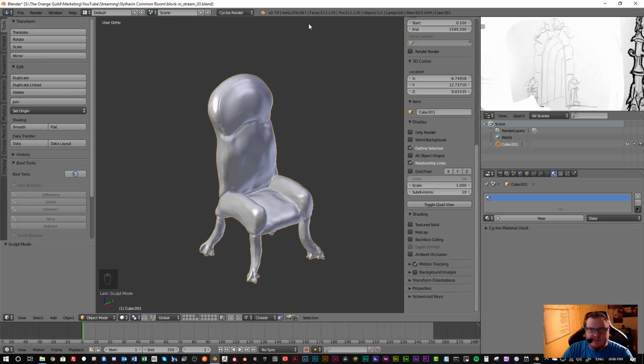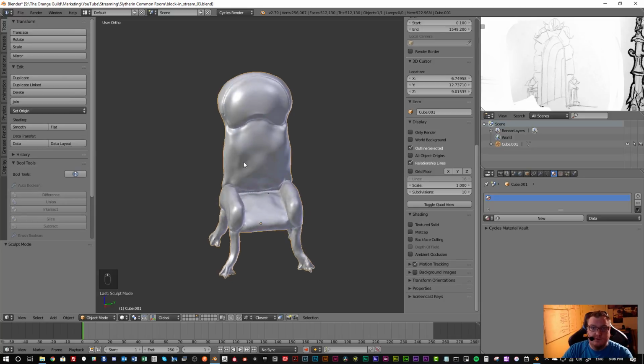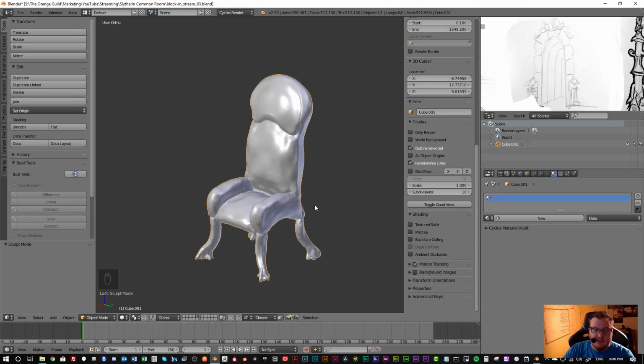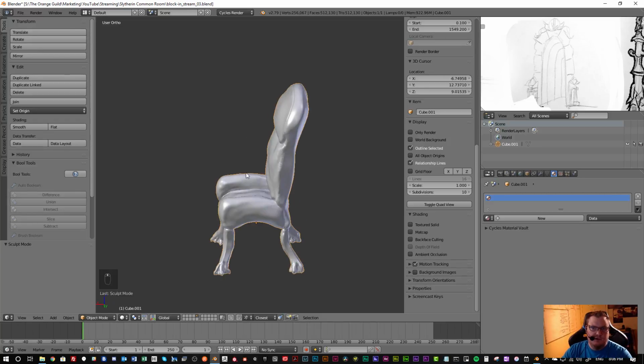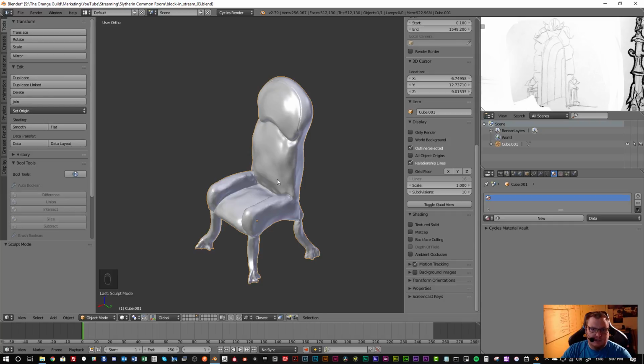So we've got a chair here that is about 500,000 polys, and that's a problem because we're going to want to keep this fast for two reasons. One, we need to get into Substance, which does not like high poly objects. And two, when we get into the conceptual side of this illustration, everything needs to kind of stay low poly so we can render quickly, make adjustments on the fly. I don't want to get bogged down in poly counts or heavy effects. So we're going to want to work on getting this rebuilt.